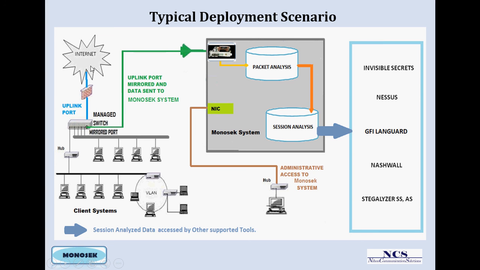So from this diagram you can see the outside internet is connected to one switch. Generally this switch we call a manager switch. One of the ports is connected to the internet from the outside, whereas the other ports are used to connect to the various systems inside our network. In this scenario you can observe what are all the systems we want to monitor.